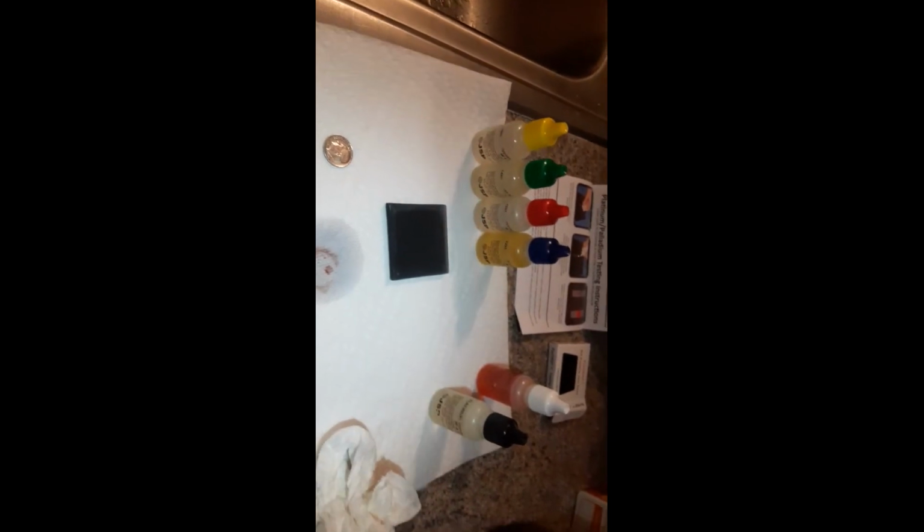But it is silver. And I bought this kit off of Amazon. The whole thing was under 15 bucks, shipping included. So invest in it. It'll let you know. No more wonder. That's silver.